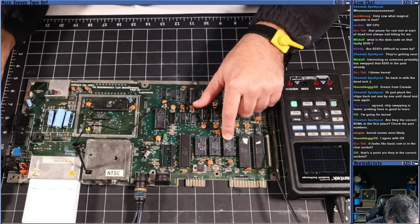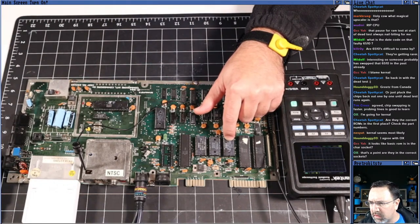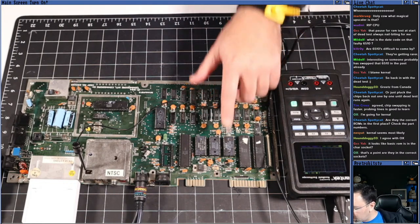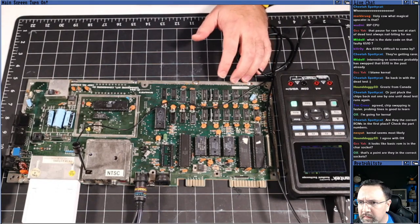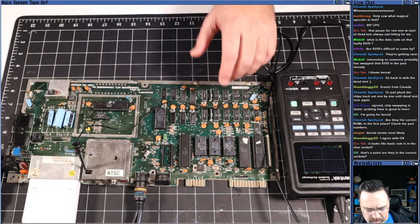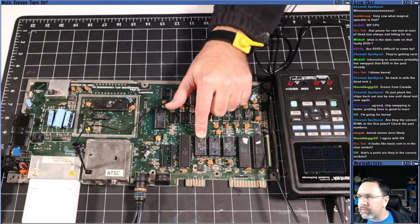Okay, so this is 901-226. How can you tell which one is a... well, I guess we'll have to Google it. 901-226, basic ROM. And according to the sheet, the basic ROM is in U3. So that's good. Okay, let's look at 901-225.